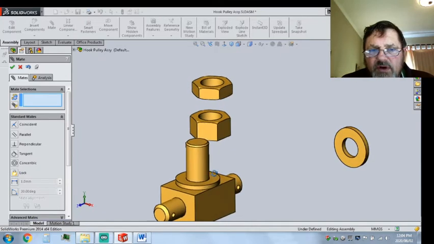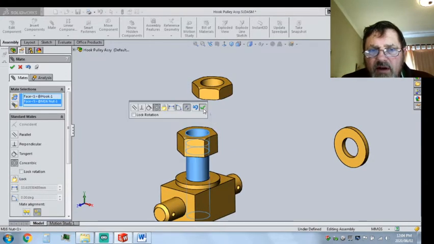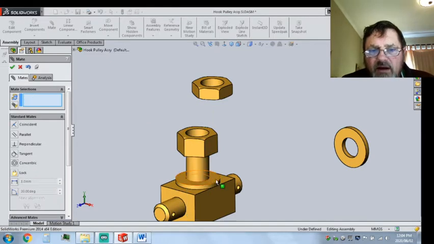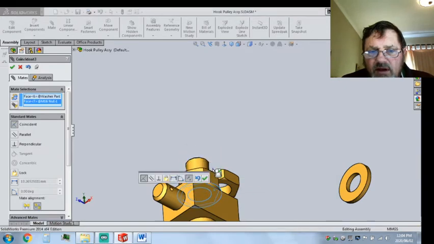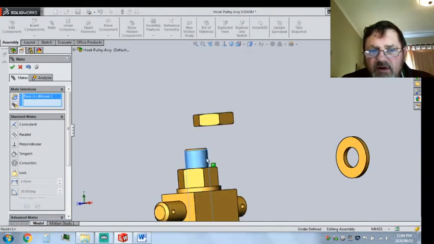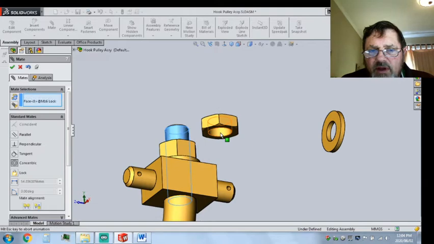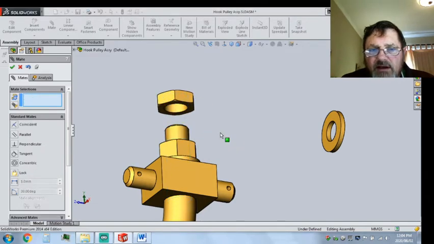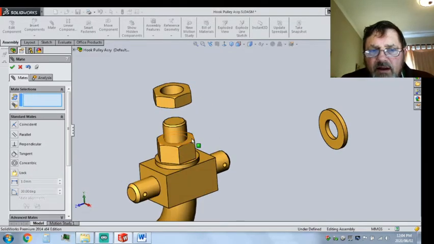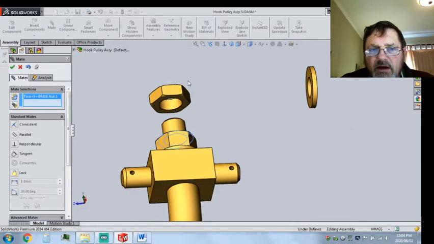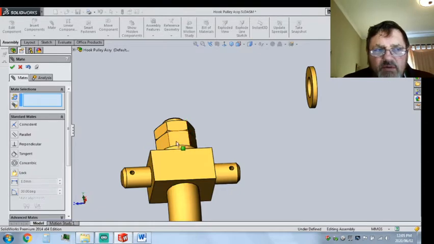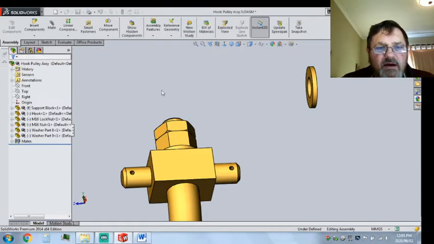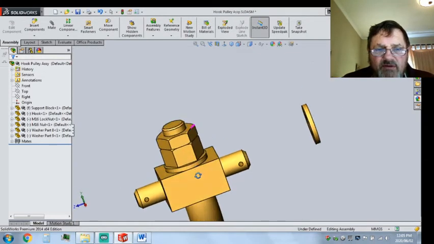Okay, so that's worked, and now we can go that one versus that one. Okay, that one versus that one. Okay, we can say that one concentric with that one. You right click that one, coincident with that one. Coincident means touching. It's a fancy word for touching. Okay, let's have a look at that. So there we have it.